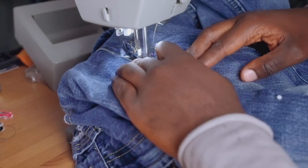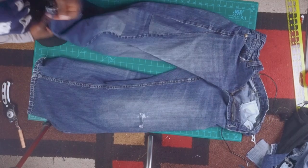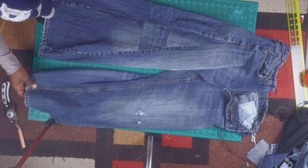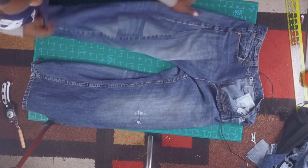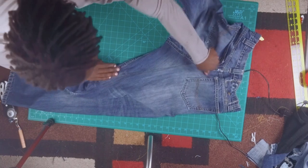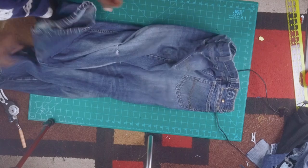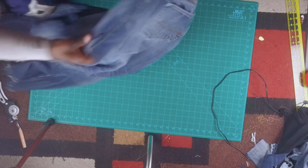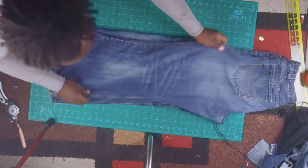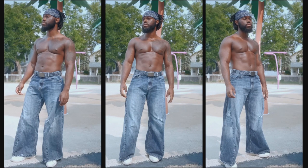Once both sides are done, replicate it on the other leg as well, and your finished product should look something like this. These baggy jeans turned out amazing — there were so many holes and alterations I had to do, as you can see. I fixed everything I could, even at the back where the jeans are the weakest. I created an alteration there and replaced that piece. If you want a tutorial on how I did that, just leave 'jeans' in the comment section. I went and did a video shoot in them — and this is how they look. Those look super clean. I love them.